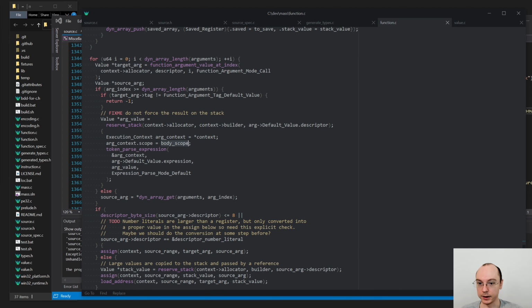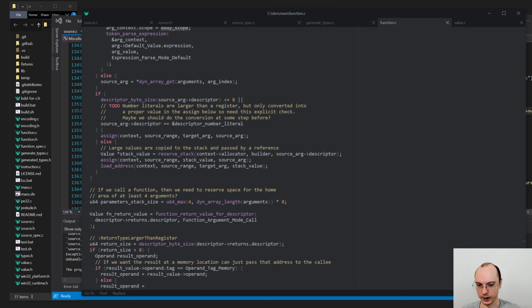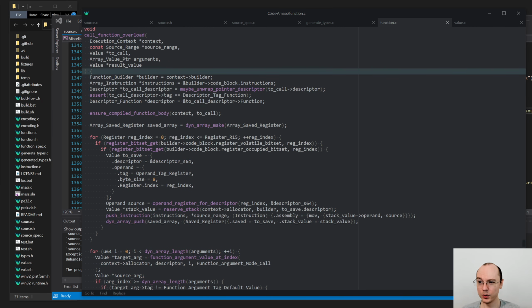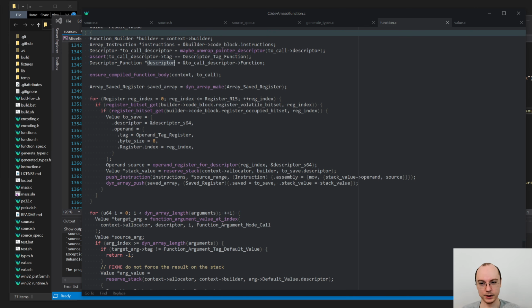And we have executions. Right. So the question is, which scope will we have? And the scope of this will be the scope of the function, maybe.